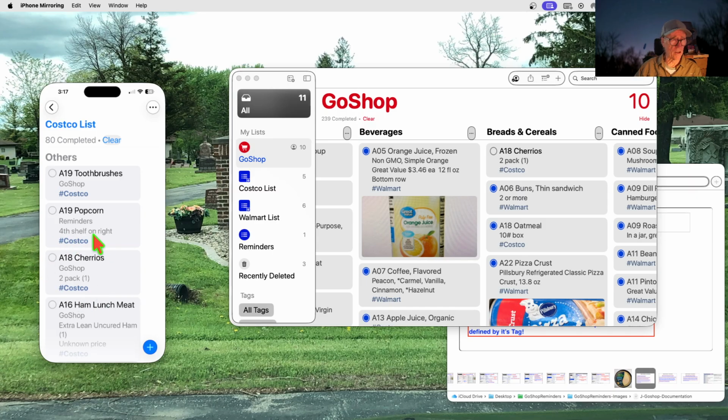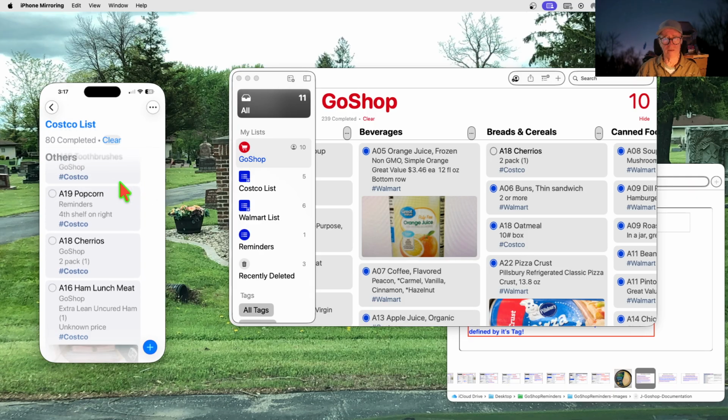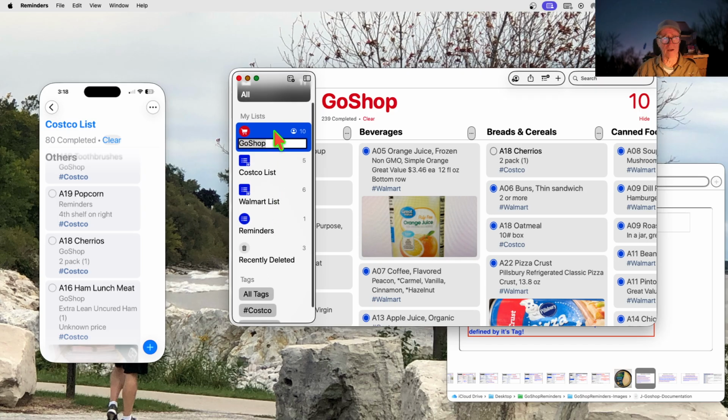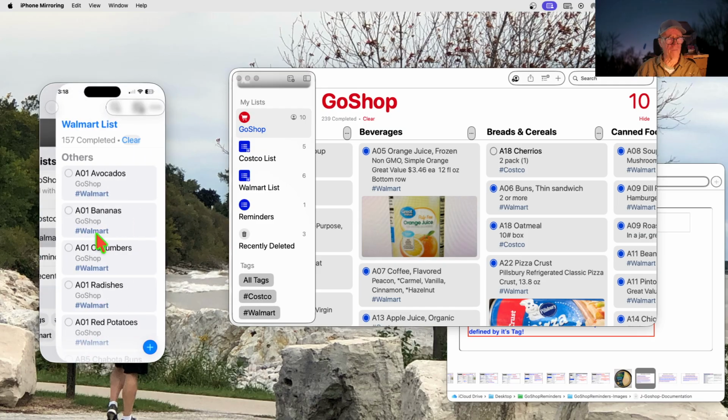All right. Let's learn a little bit about this while we're here. How do we get a list on the iPhone that just shows Costco? Well, it's very interesting. It's because of something called tags. And I'll show you, I've got two tags there. I've got one for Costco and I've got one for Walmart. Well, what that does in a smart list is it sorts them and you only have Costco or only have Walmart in the list.